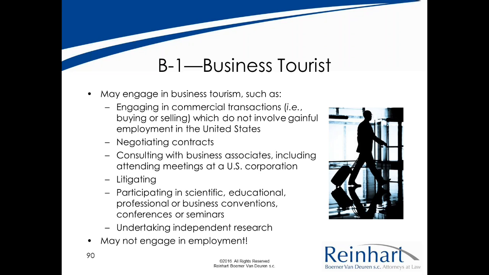One of the most common is the B. So there's a B1, which is a business tourist, and a B2, which is a pleasure tourist. You can get a visa that's a B1/B2. You might get just a B. It varies, and there's usually, if they let you in one class, you're not prevented from, if you're allowed as a business visitor, you can also go to Disney World if you would like. But really the main thing with the business tourist category to remember is you're only allowed to do certain things. So you have to be, let's say, a tourist. It's a little confusing with business tourism, but they're sort of the same.